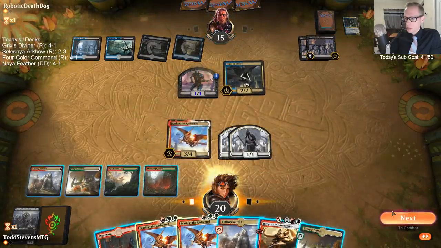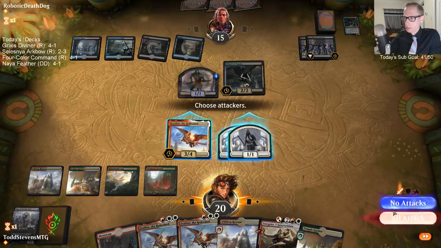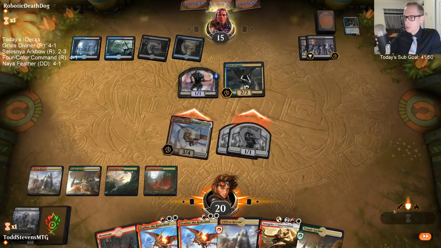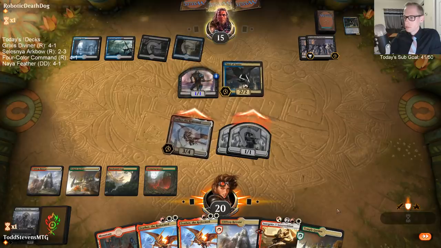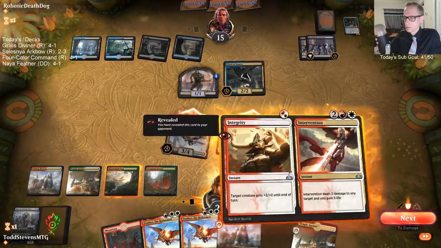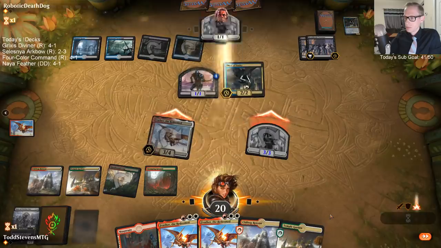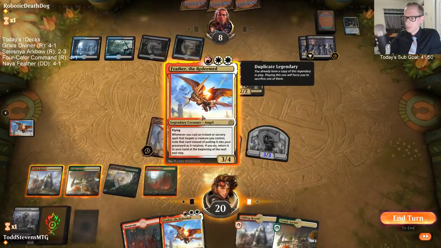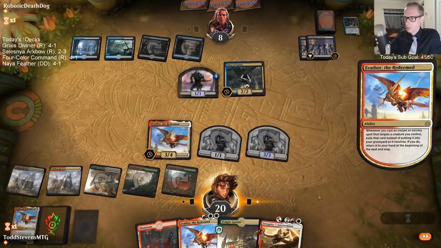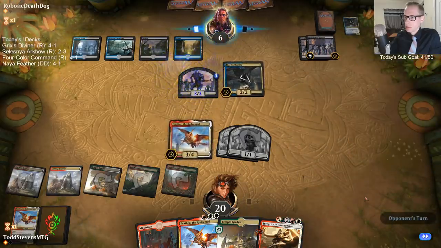Yeah, we could attack with Feather and just replay it. I guess that's where we are at with our life. I wanted to wait and try to draw something else, but we're just not drawing anything else. Down to 6.